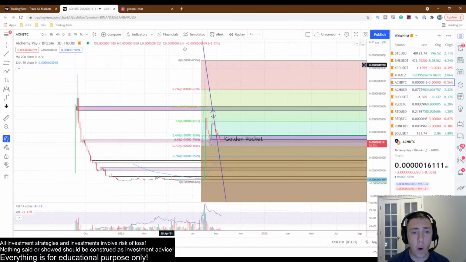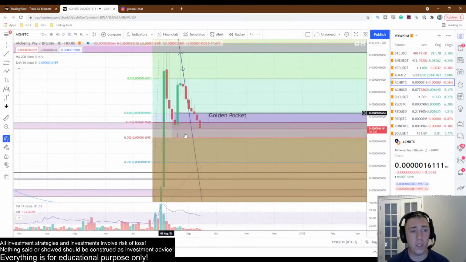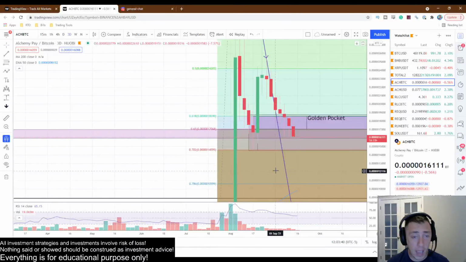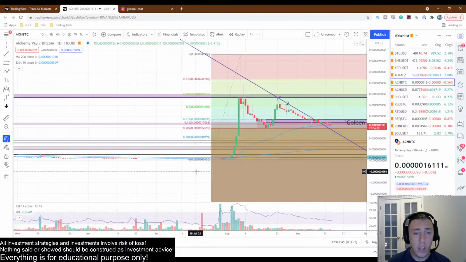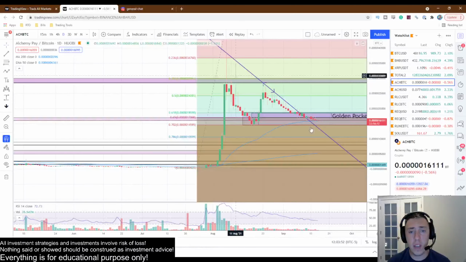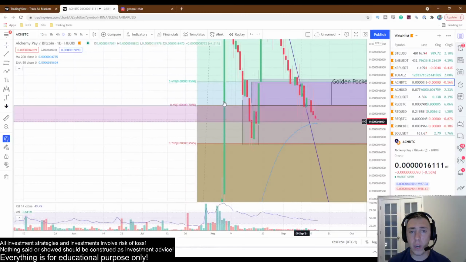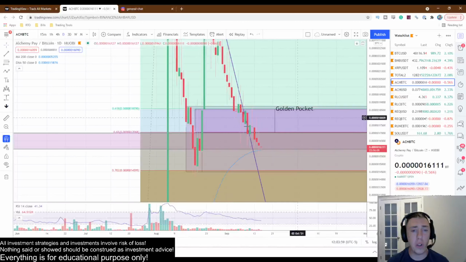And if you were in Alchemy, I was talking about how I was wanting to get into this move. This was the one I really wanted to get into in the golden pocket, and it kept missing my opportunity. But just to give you an idea, you have this massive, very clear impulse, high volume. So what happened? It retraced down. Where did it retrace down to? Golden pocket zone. And even then, we have a second opportunity to buy in the golden pocket right now today on the Bitcoin pairing. Fantastic.